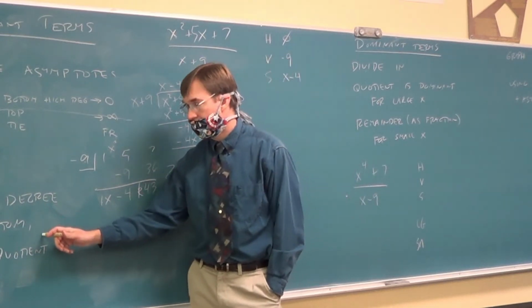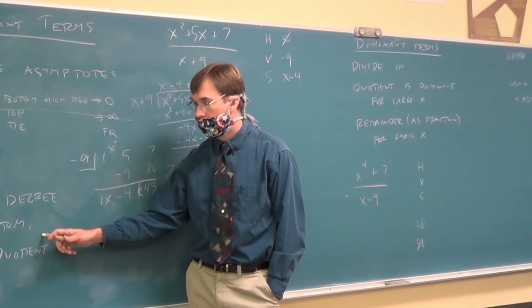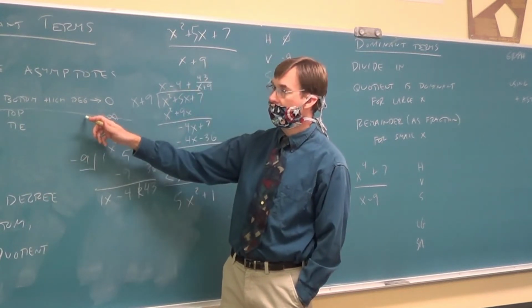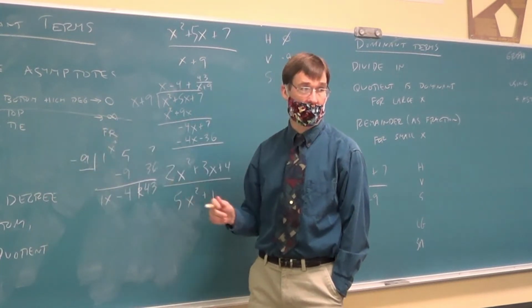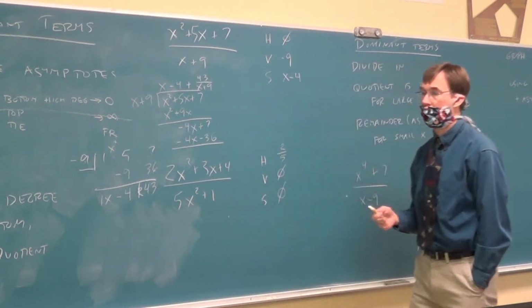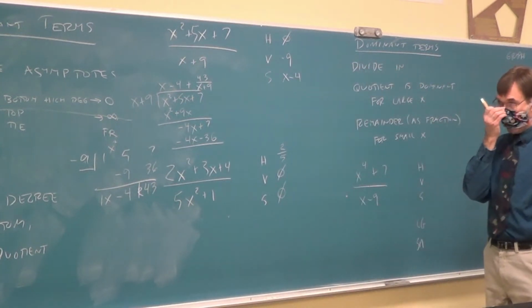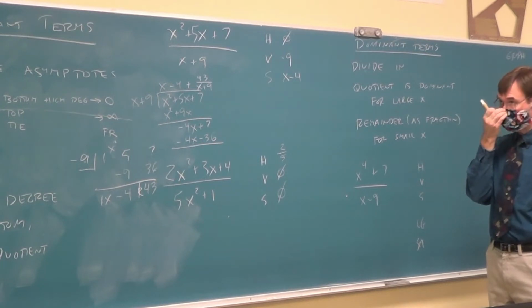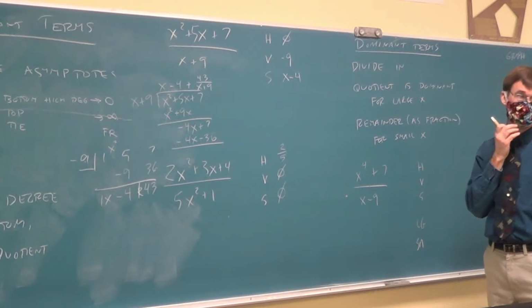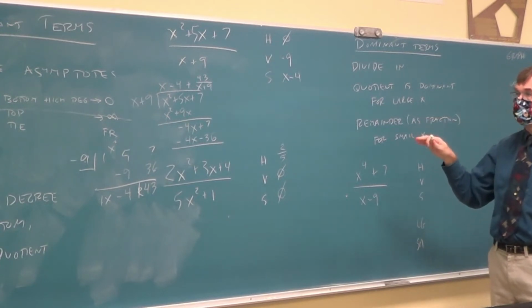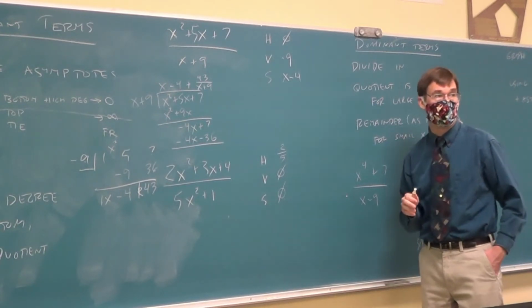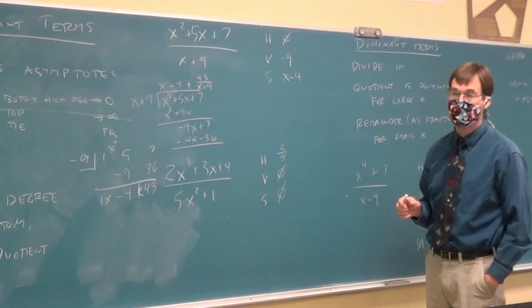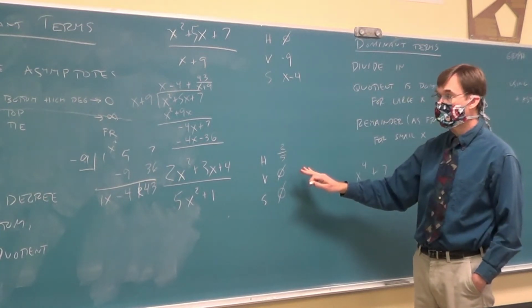To have a slant, you need the top to be bigger by 1. And if the top is bigger at all, we don't have a horizontal. So you can never have both a horizontal and a slant. You might have neither one. You might have one, but you'll never have both horizontal and slant. It can't happen. You'll always get at least one no answer out of it, and that speeds our life along a little bit. That's never a bad thing, in my opinion. Question about asymptote lists?